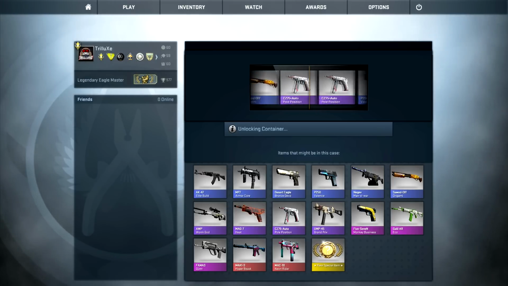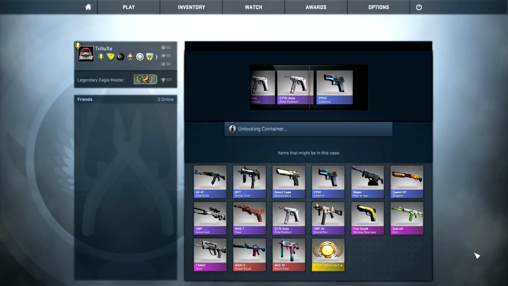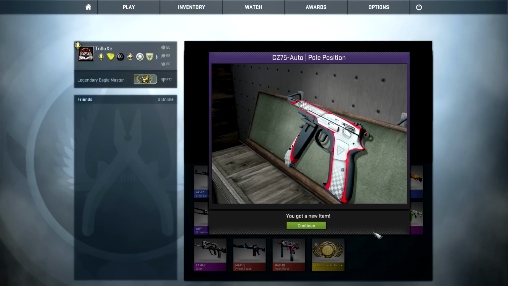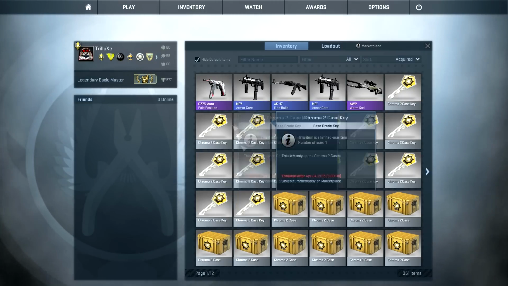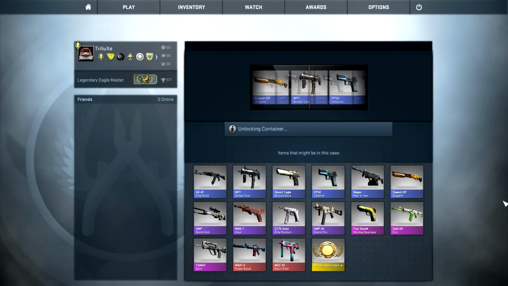Oh no. I just saw that M4A1-S Hyper Beast flying by, but at least I get a CZ Pole Position. Which, I think I like that. That really looks cool, I think. All these cases in there, the skins in those cases, I really like most of these.